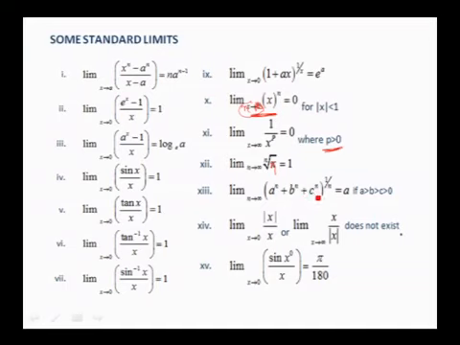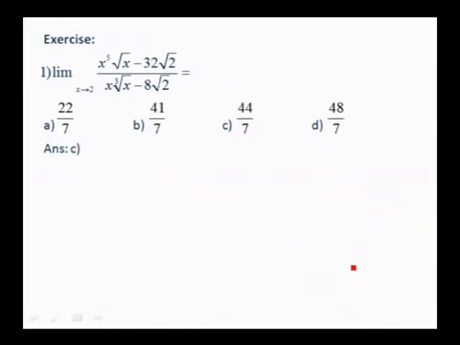If you have a to the power of n plus b to the power of n plus c to the power of n, where a is greater than b greater than c, you can write the largest one, a to the power of n, whole to the power of 1 by n, as a itself. So, by inspection you can write the answer as a. Limit of mod x by x and x by mod x: when you have the mod, simply as it is, x over mod x or mod x by x, the limit does not exist. Sin x degrees by x is pi by 180. So, these results we use while finding the limits of certain values in the CET.